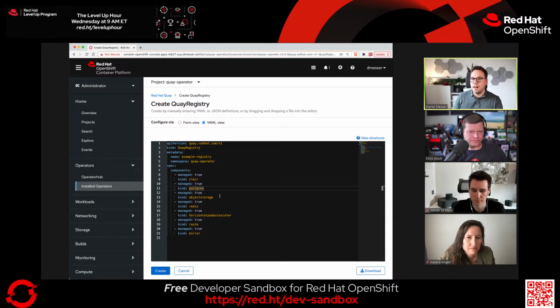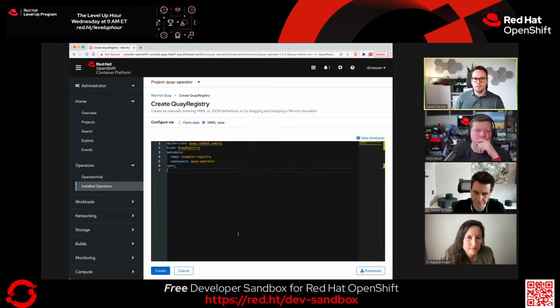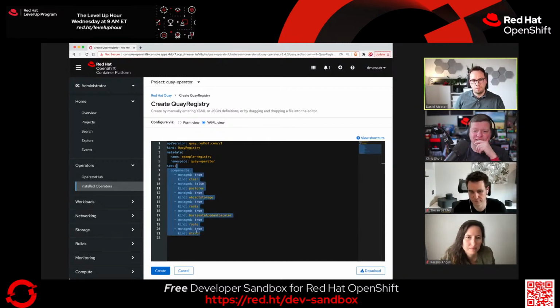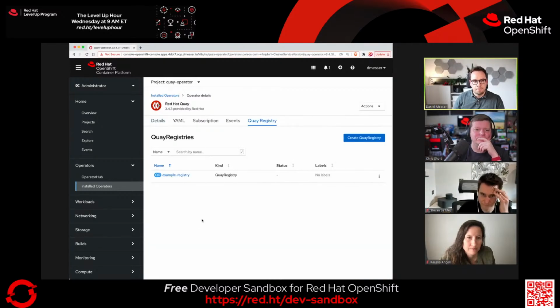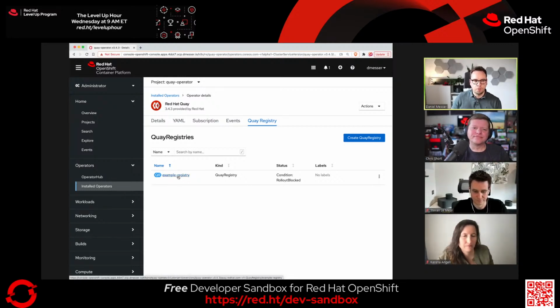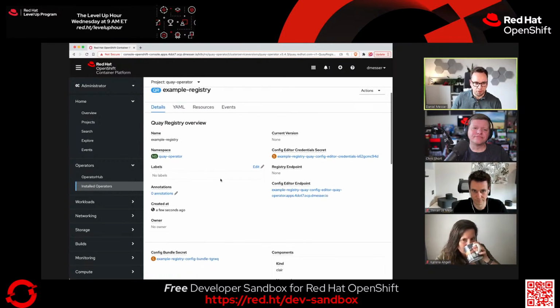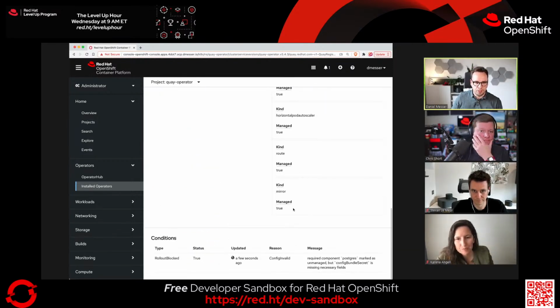So let's say I ask it to not give me a database because I want to have an external database, right? So I just set this to off and say create. I could essentially also leave all this out here and say, this is the config spec, right? This would also work. This just makes an all-in-one Quay deployment. So very easy to do, but let's say I want to deploy this without a database. And the operator transitions to a state where the condition rollout is blocked appears. And if you go on the resource that we just called example for the sake of the demonstration and scroll down, you see the reason.